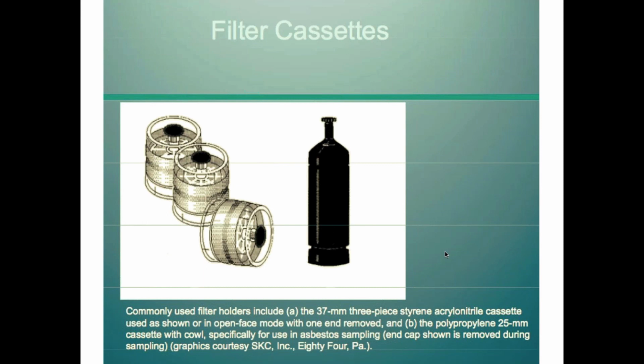So when you're doing these filters, you want a long cassette so you get nice laminar flow and an even distribution of particles on the filter. So when you look at that filter, you can randomly pick areas and do your fiber counts. It's important you get an even distribution so you can count them correctly. This one, gravimetric, it doesn't matter because you're just interested in the weight. It doesn't matter if it's all stuck in the middle because that's where that hole was, or if it's distributed throughout the filter. I'm curious about the asbestos one.